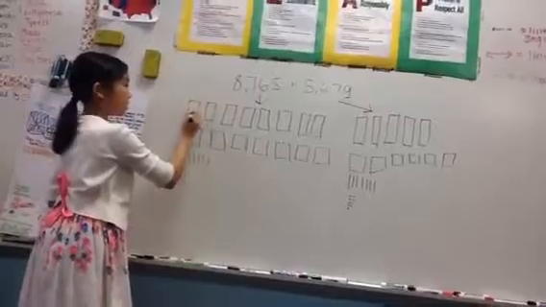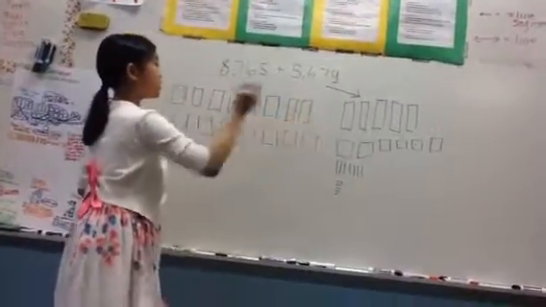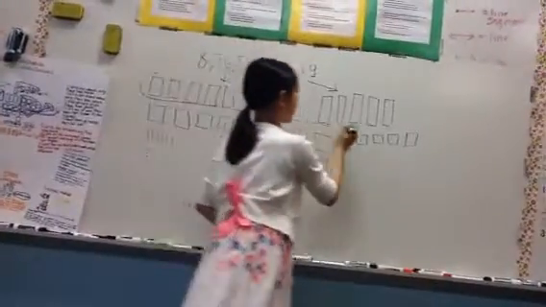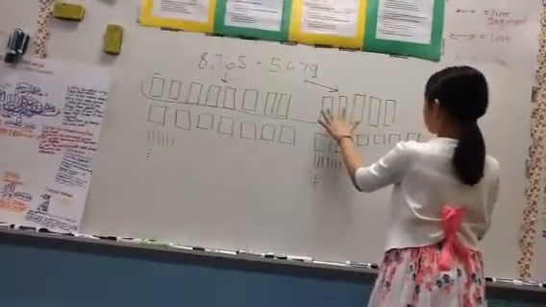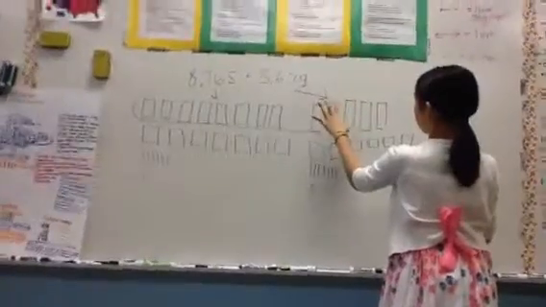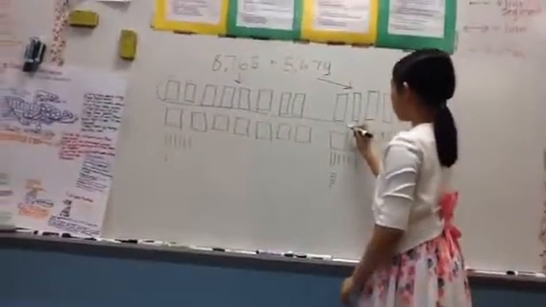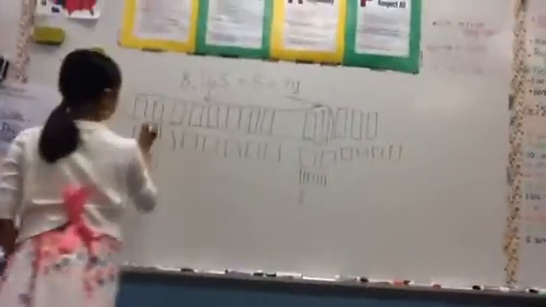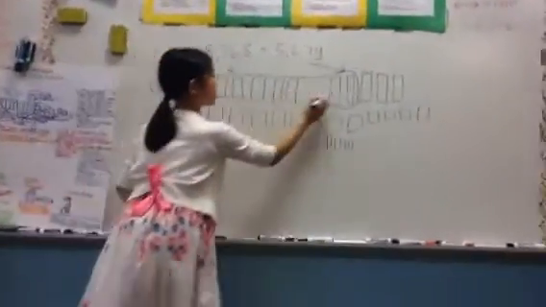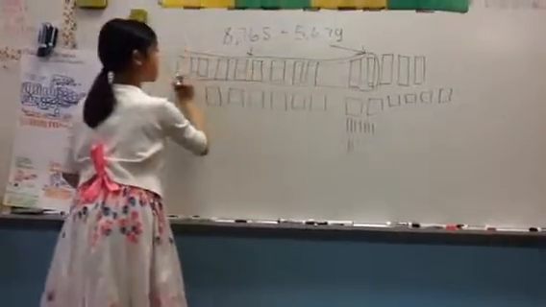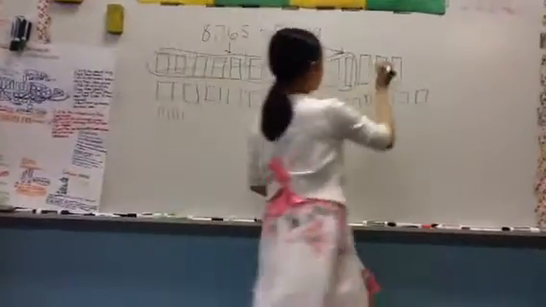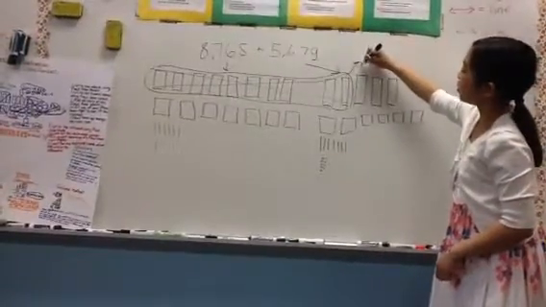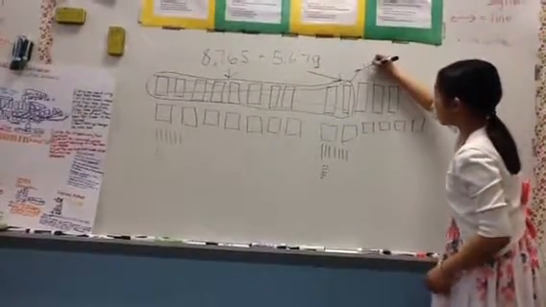Since this is 8, we need 2 more to get to 10. And there is more than 2 in the second add-in. So you'll take the 2 that becomes 10 and circle it. You will have to cross it out though, because we are turning it into a different place value block. But since there's no place value block for 10,000, we'll just put an arrow to it and say 10,000.